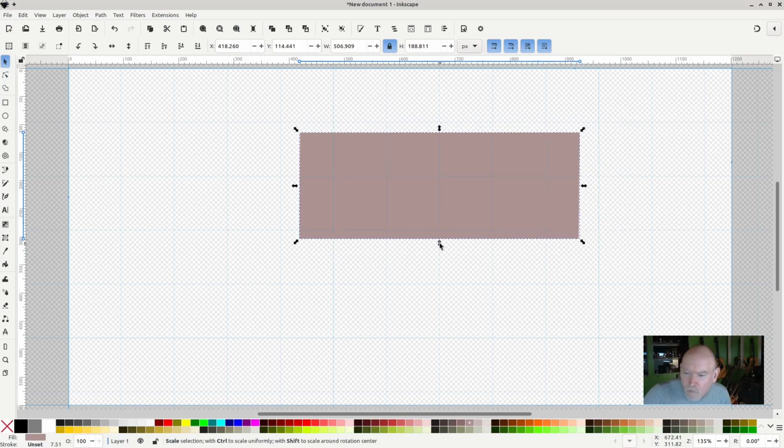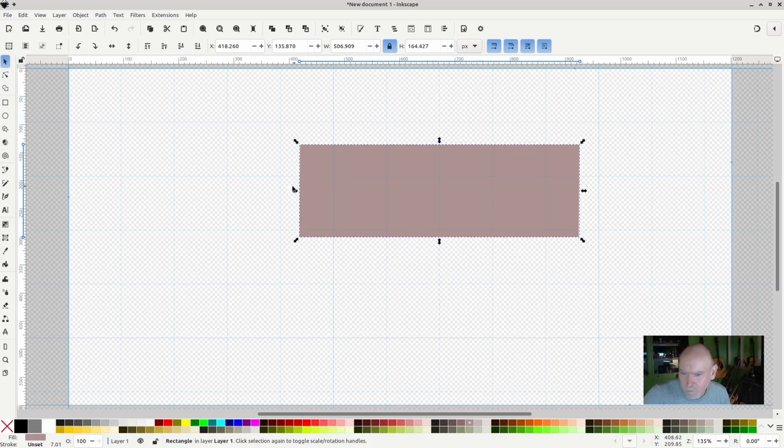I can reshape this by choosing one of these resize handles. But note, it still has parallel ends and it's still four sides. So the rectangle tool creates shapes that have parallel sides and four of them.